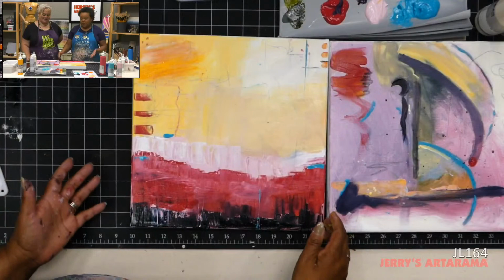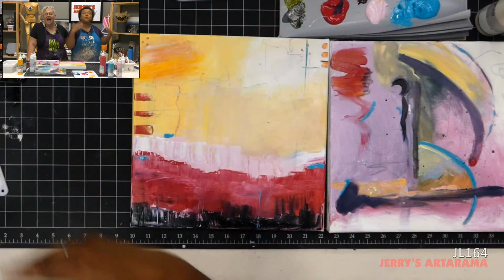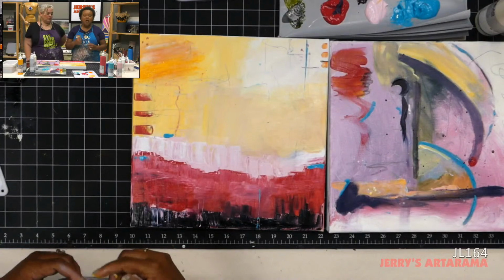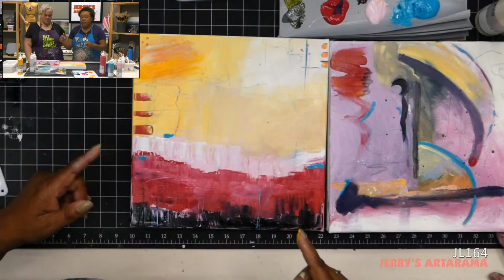Which I promise it'll take 2 seconds. Okay, it's more than 2 seconds, let's be honest. But it brings me to another point. We are very good at watching other people do their thing and cheering them on, and in our heads we're like, oh my God, I'm not good enough. I'm just not. You will never see me post on Instagram the things that go in the garbage. I only post the things that are done.